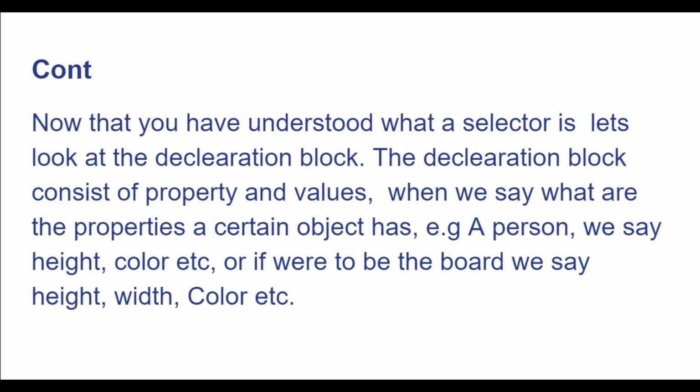An example of my property: my skin color is a property, and height is a property. So it also has a value. I would say my skin color is dark. My hair color is another property, black. So we have different properties and values. But the very first thing you need to do before you can start anything is declare a selector.